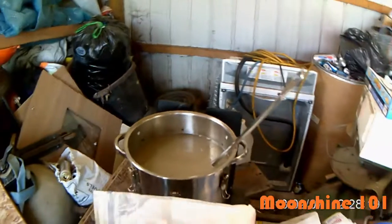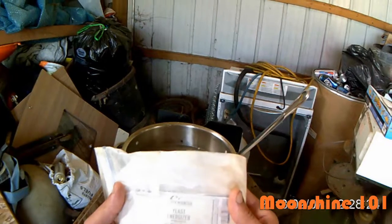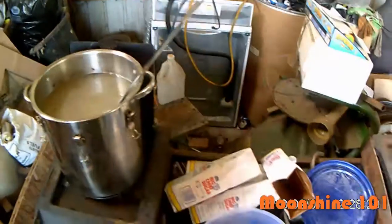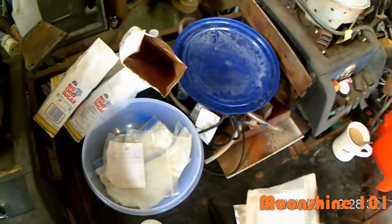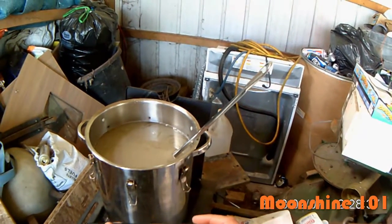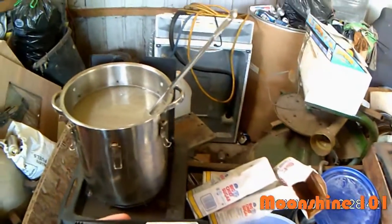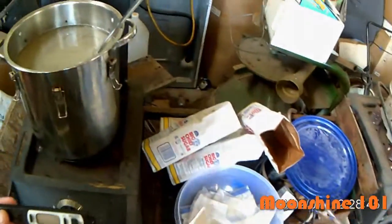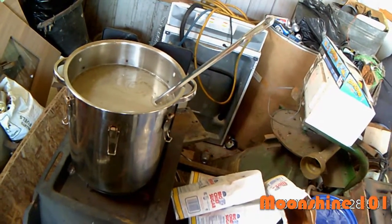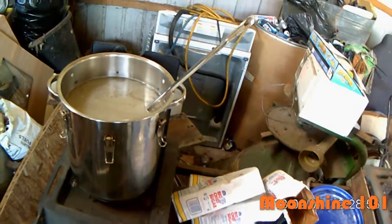Then with that, I add a little bit of yeast energizer, probably about a teaspoon or so, or tablespoon, somewhere in there, to help energize the yeast itself. It's always handy to have an electronic thermometer, because you've got to get your mash knocked down in temperature. It's got to be lower than 95 degrees Fahrenheit before you can add your yeast, or you'll kill the yeast.